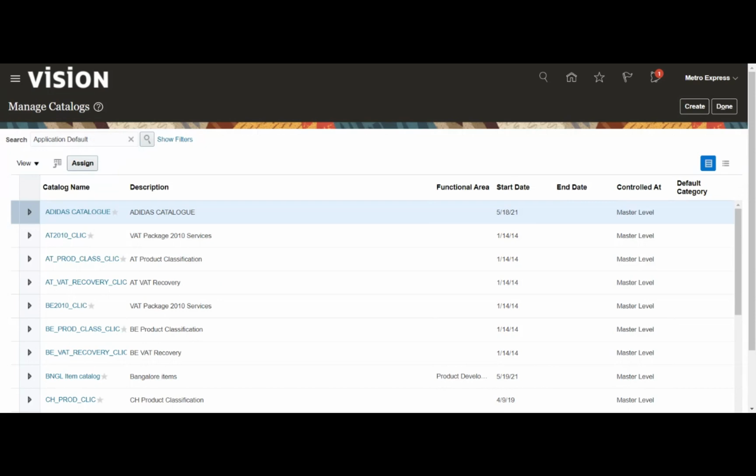Okay. So in this particular page, what we will do is create a custom category that we will create only for the specific setups that we are trying to do. Under this, we will create two to three categories, and we will attach one particular category to the item that we created. Okay. So these are the catalogs that we created earlier. Now I'm creating a new catalog.